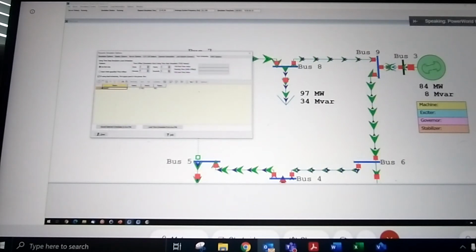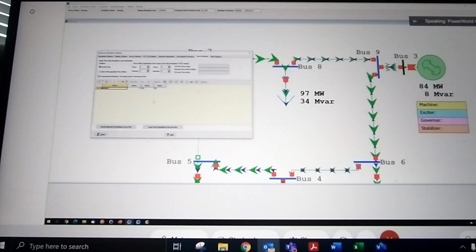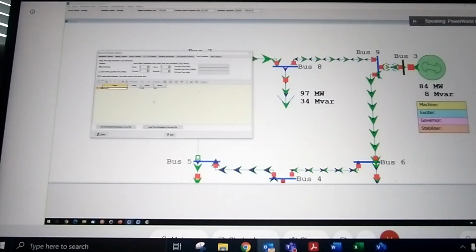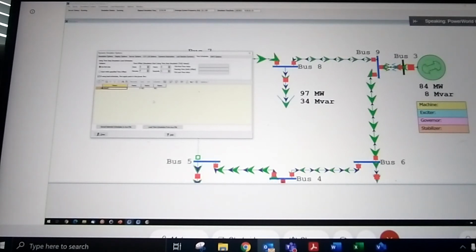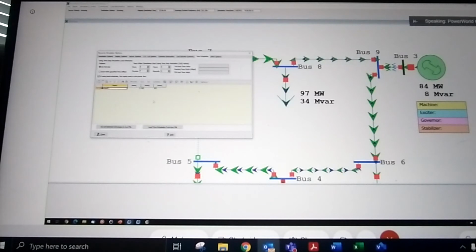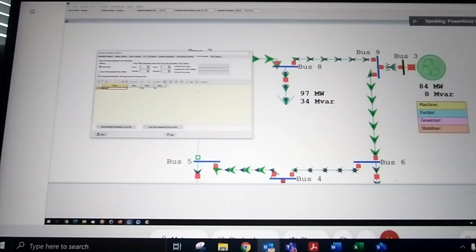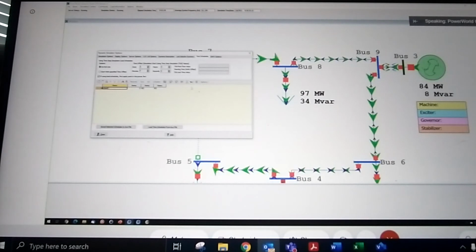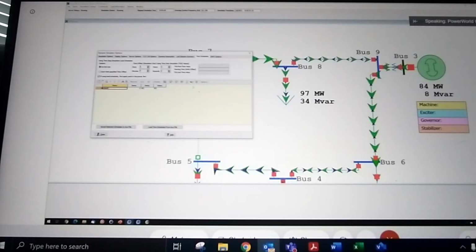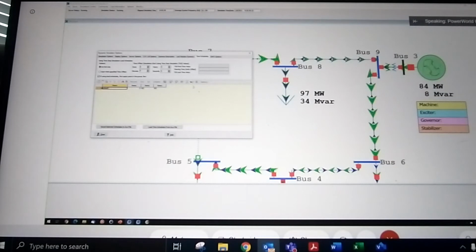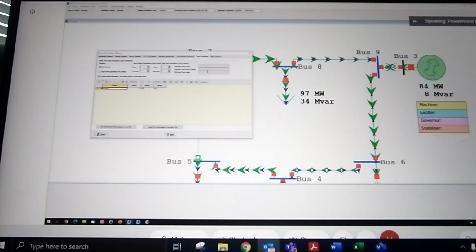But this should be the sort of thing where you could set up a batch to open or close a line or change an output, if you didn't want to do that ahead of time in the case setup or the scenario setup in the simulator.